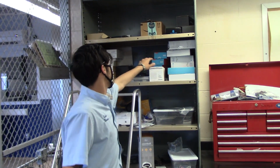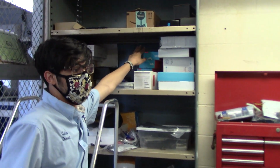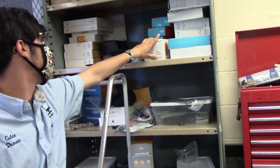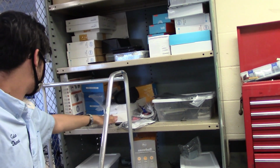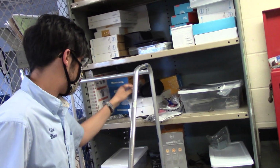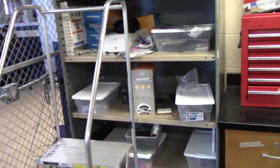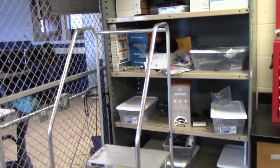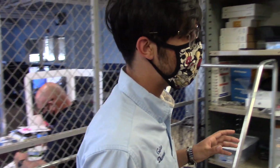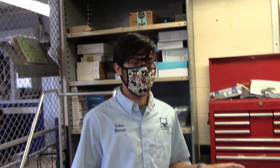And this is just where our boxes lay, like anything that's in a box. We have some tablets that are used for app testing. We have a Google Home. We have a couple of iPads, a couple of Raspberry Pis, which we've used in the past. Another Snowball microphone, and just in general, anything that you need. If you can't find it in here or the other side, then good luck looking for something, because we have everything that you need in this shop.